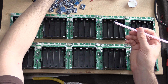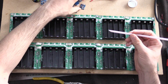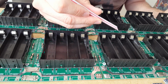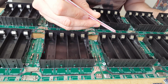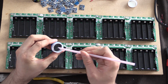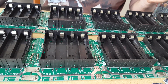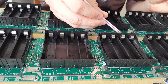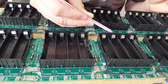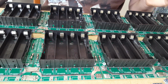So the idea is to not use a heck of a lot of it. I'm going to put the paste everywhere I want the solder to be. For example, I'm going to put the paste on all the 4 corners. I'm not too sure how well this is going to work, but we'll give it a go. You don't need a heck of a lot of it because it works really well. When you apply heat to it, it will solder the 2 surfaces together.